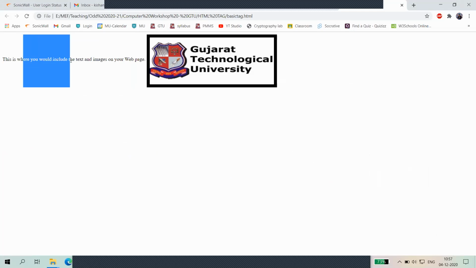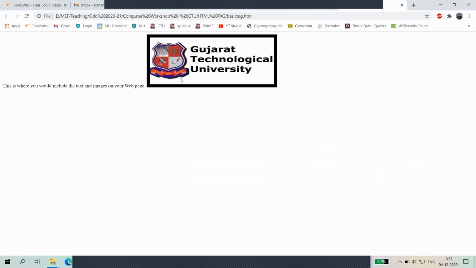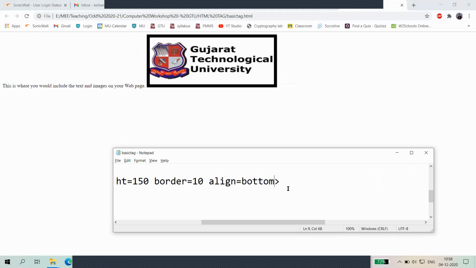Now you can see the text is represented exactly in the middle with respect to the image. And after that we have bottom. Now you can see the text is represented at the bottom level. These are the three aligns, top, middle, and bottom, where your image will be in a fixed position and your text will change.